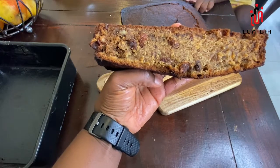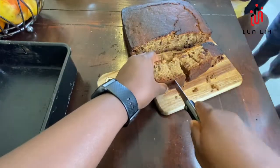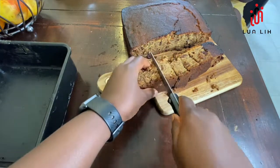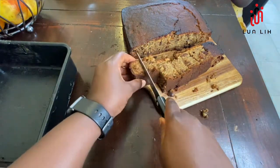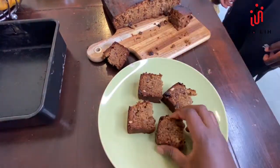At the risk of blowing my own trumpet, look at how fluffy this banana bread is. It definitely tasted delicious. Again, if you want the recipe, let me know. So we're going to have this while we go up and watch the Man City match.